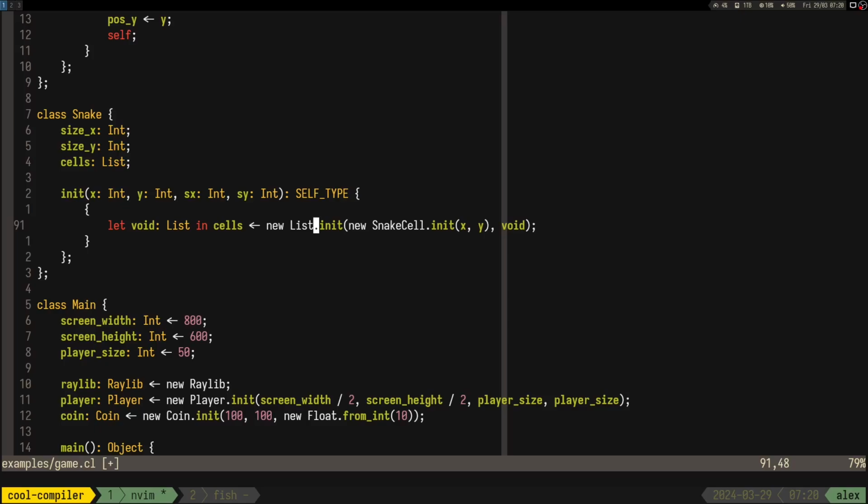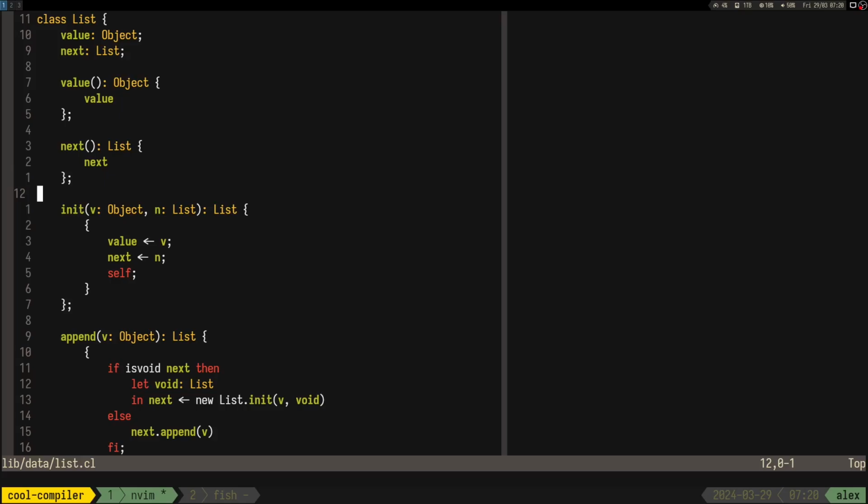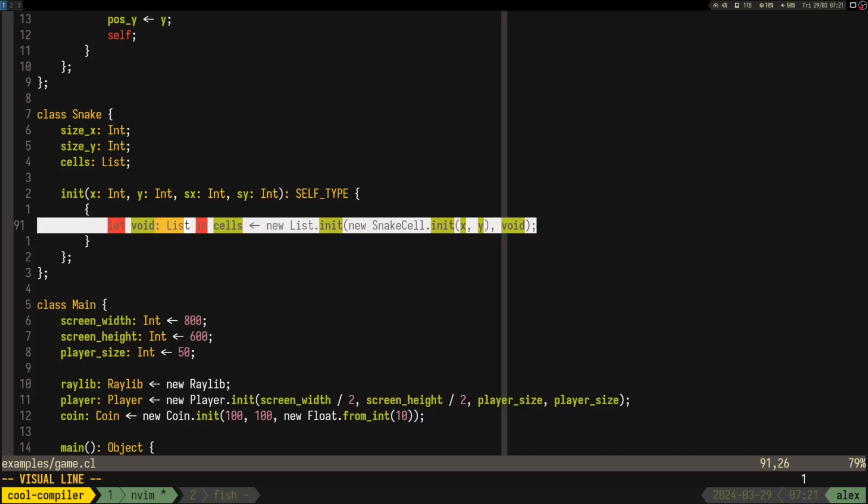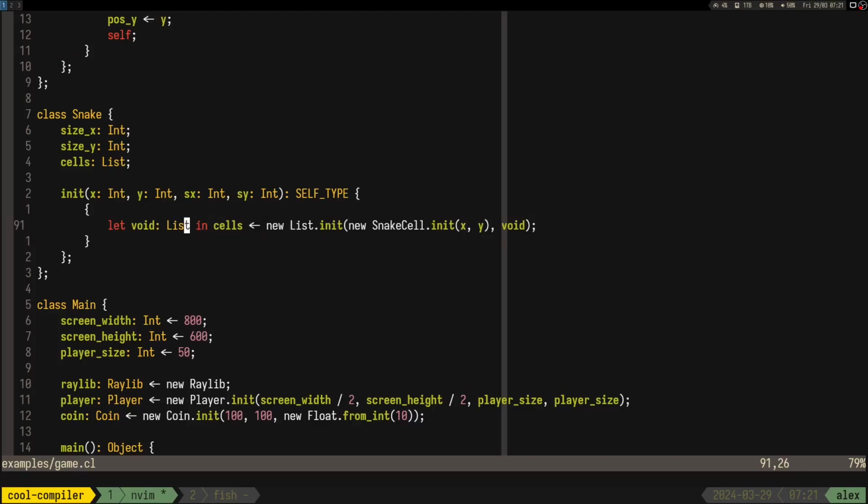We know that the list is over when we find a null, and in this language you get null if you initialize a variable and don't give any value to it. But I mean, that's true only for custom types, like objects and stuff like that. Just to keep the type checking fine, we have to use List, like here we use List for the n argument. So this should probably initialize the cells, right?